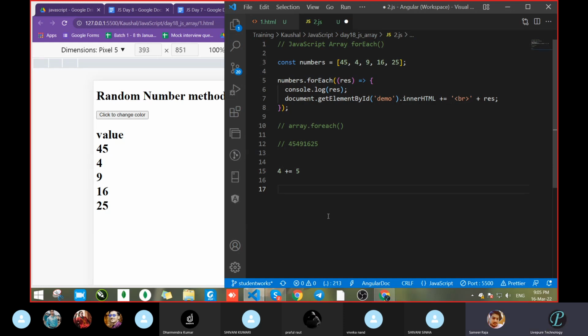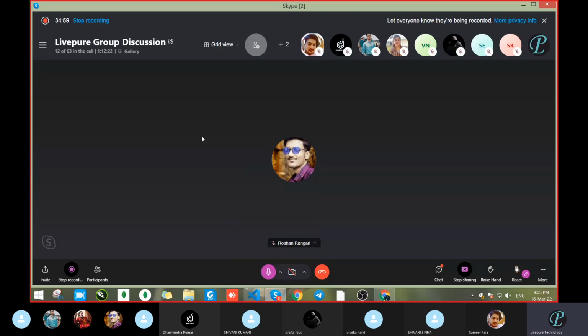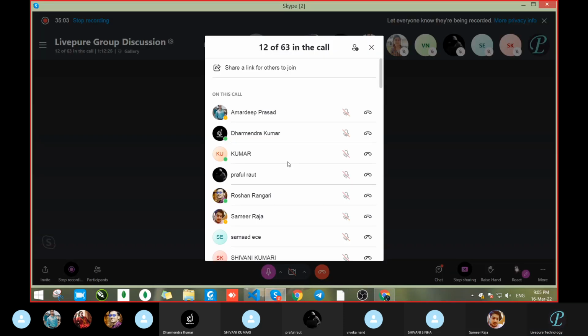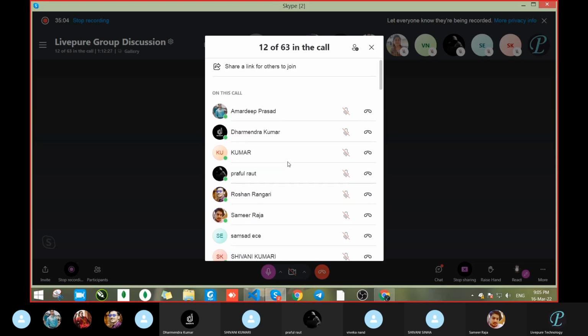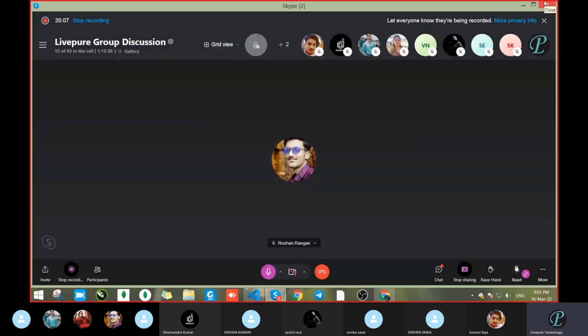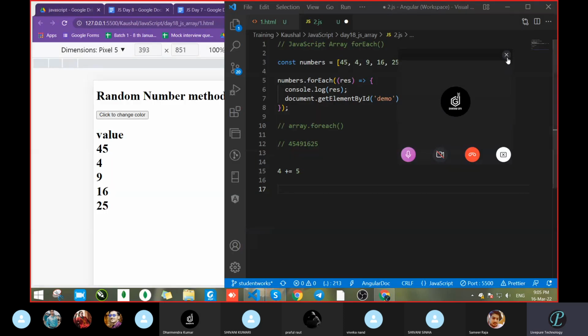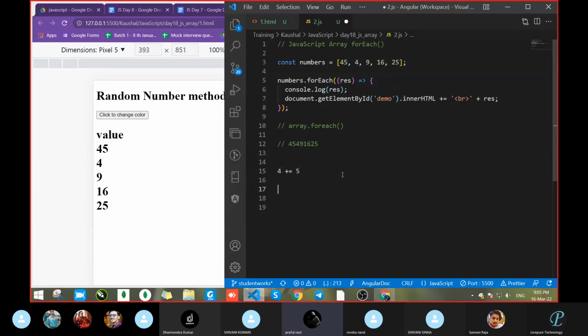Is Abhishek here or not? Sir, wait. One second, Samir, wait. Abhishek is not there. Okay, wait. I have to give him an extra dose. Just wait. Praful, Roshan, tell me how to expand this line of code. Sir, x is equal to 4, y is equal to 5, and z is equal to x plus y.